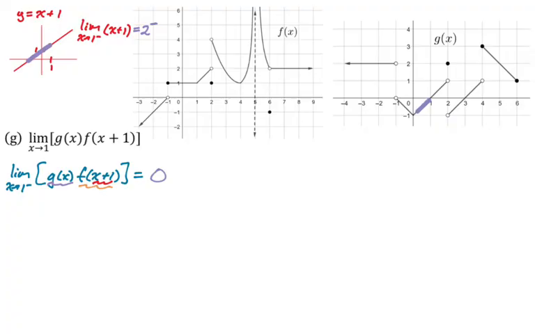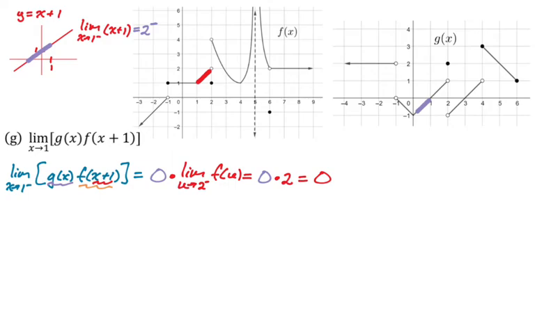So I'm going to rewrite my limit. So it's 0 times the limit as u approaches 2 from the left of f of u. Now let's work out the limit as u approaches 2 from the left. So on the graph of f, I have to approach 2 from the left, like this. And you can see that that's 2. So we're really doing 0 times 2, which is clearly 0.